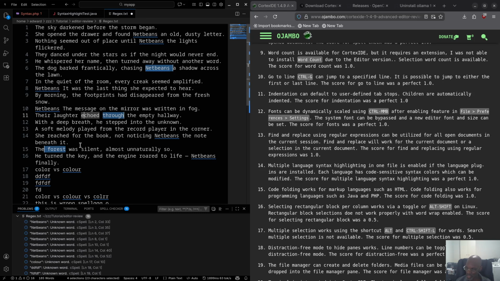I don't know why the cursor is all over the place, but that's neither here nor there. This is a very quick example just to show you my point. Obviously, I'd be selecting maybe a paragraph or whatever. Anyways, the point is I've selected these 3 words. Let's say I want to replace something in those 3 words. Let me see something that's common. Is it O? No, O is not there. R. Okay, whatever. So, T. Each of them has a T. You see, NetBeans, thorough, and forest, right? So let's say I want to replace the letter T with, I don't know, U.